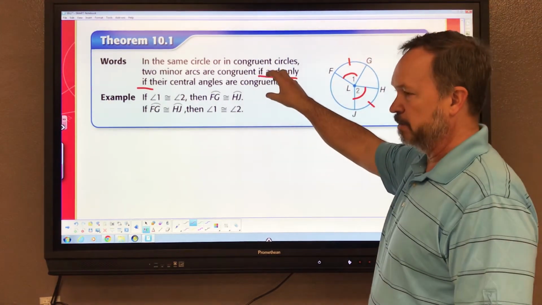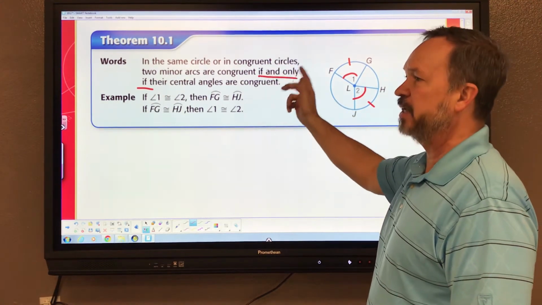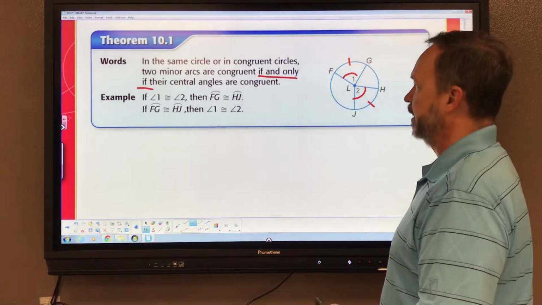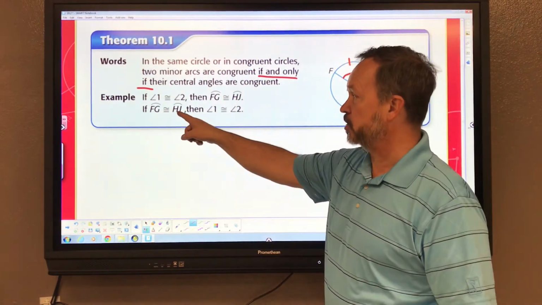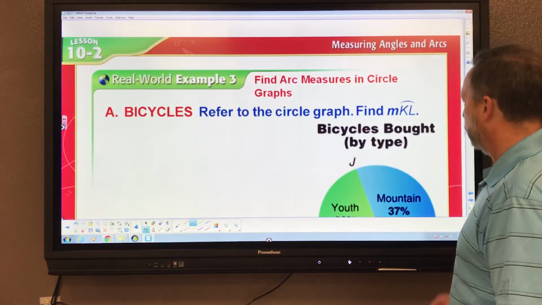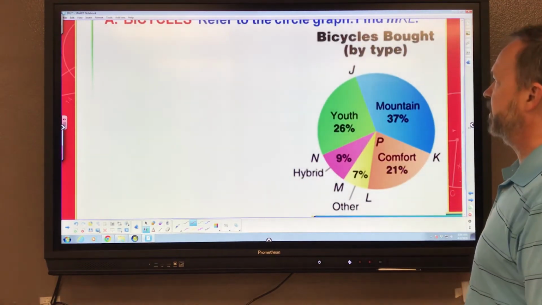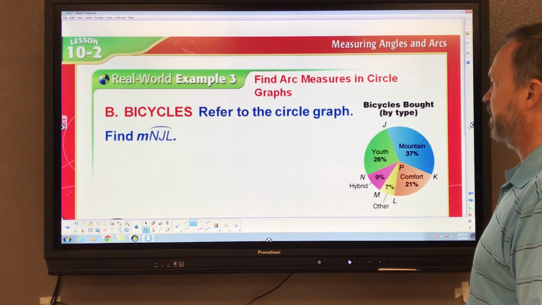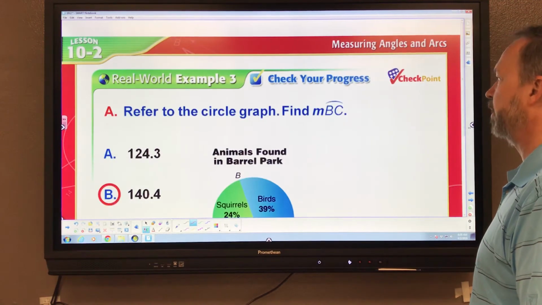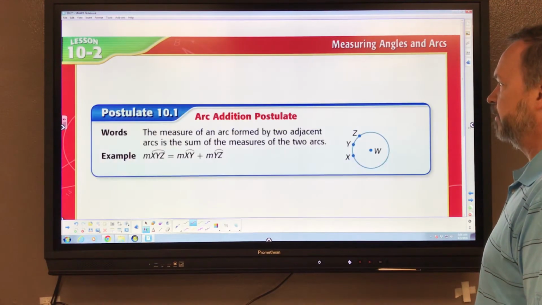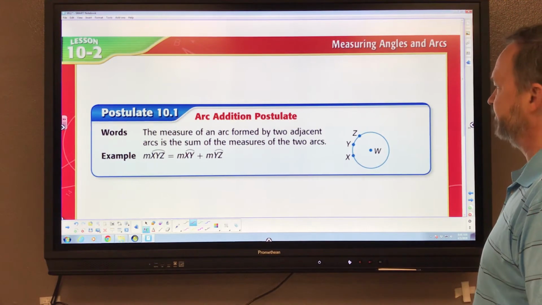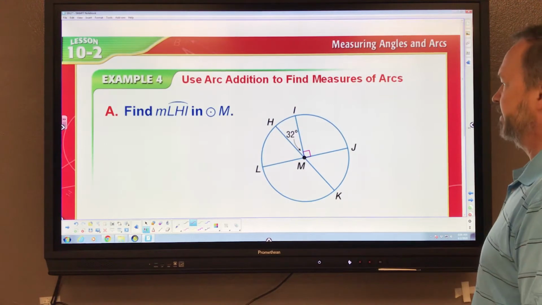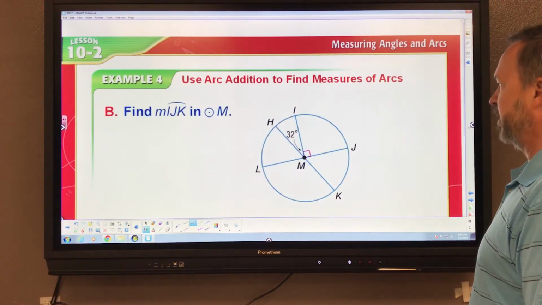It's the theorem and its converse. Remember converse, the flip? Remember that? Okay, so that's where you can say, okay, then if the arcs are congruent, then the angles are congruent. We can use that to do all kinds of cute things. Y'all remember seeing pie graphs in your elementary math, so I'm going to skip through that and get to arc length. That's the last thing we're going to do here in this particular piece. That's kind of obvious. You add two arcs together, then it's the sum. I think that's pretty easy.